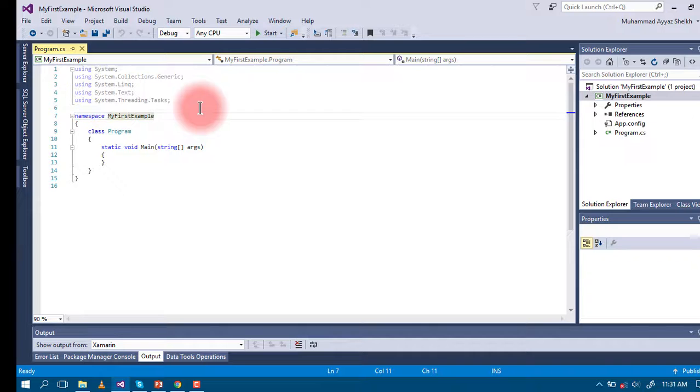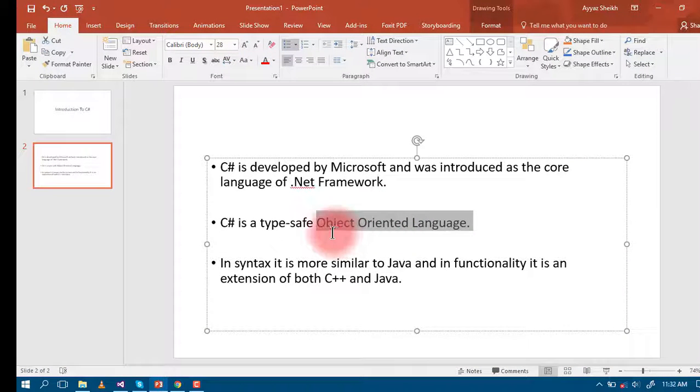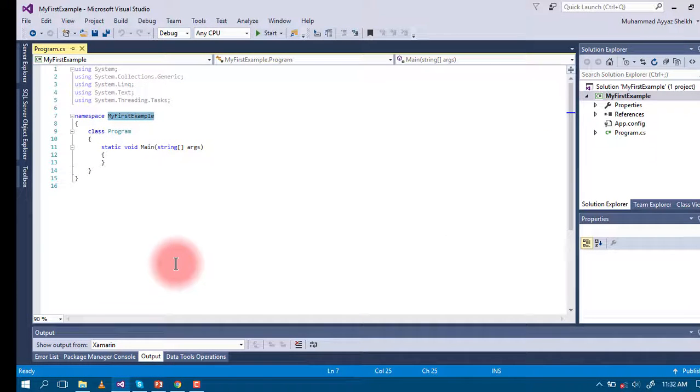Namespace my first example. My first example is the name of the project. This line of code is saying that everything you write has to be under the namespace of my first example. Remember I said C Sharp is an object-oriented language. Everything has to be an object of some class or some namespace. So the code written in this section is somehow part of the my first example namespace.